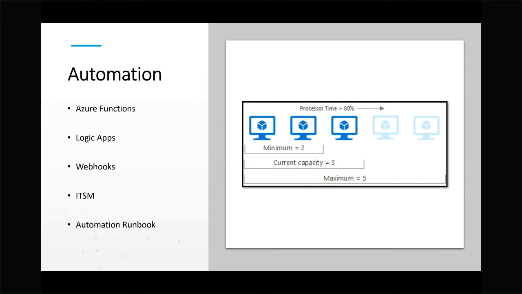You can do things like if the CPU goes above 80%, you have a minimum virtual machine count of 2, and you have a maximum virtual machine count of 5. Current capacity right now, as you can see in this example, is 3. So what you're saying to Azure Automation is, I'm okay with paying a minimum of 2, no less than 2, because I want to have redundancy. And I'm okay with paying a maximum of 5 instances. And that's part of your budget and cost management that we talked about in one of the questions that we had. But you could say, okay, if this runs all the time at 5, then we're going to be at or near budget. If it runs at 2, we're going to be under budget.